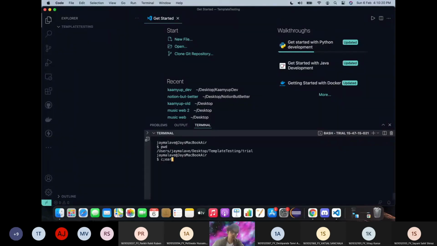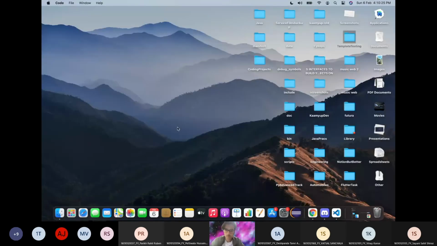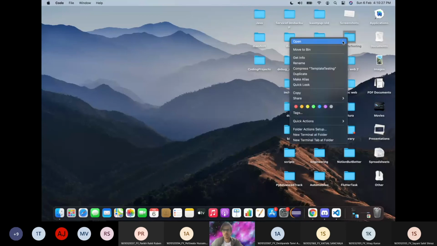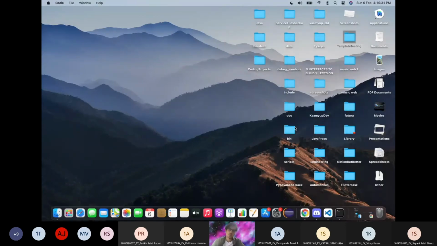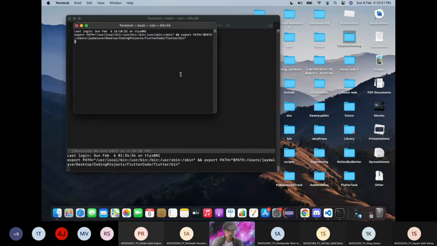Okay, fine. What I'll do is I simply open a new terminal at this. Okay, I was in trash. I was not aware. Thank you for making me aware about that.